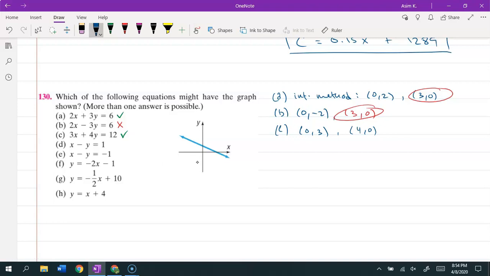All right, letter D and letter E, they kind of go hand in hand. Letter D says x minus y is equal to negative 1. I set x equal to 0 and I get the equation negative y equals 1. Therefore, y is equal to negative 1. So I have my y-intercept, 0 comma negative 1. Now let's repeat that process, and this time we'll set the y equal to 0 and solve for the x, and that's a pretty simple one. x is equal to 1. See how quickly I'm doing these, right? So the x-intercept is 1 comma 0.